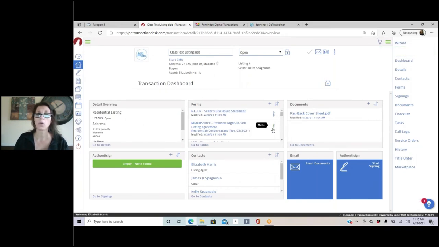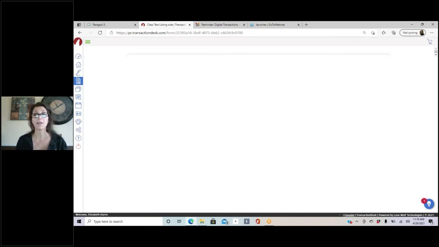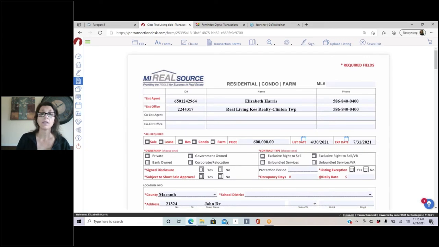Again, back to your dashboard. I'm going to walk you through the two things I want to show you in here. The first thing is your data sheet. When you fill in your data sheet, I fill in as much as possible. If you either go in here or go under your forms, select your data sheet. Let's open it up in our form editor. I fill everything from the room sizes to the remarks and everything I need in here. The reason being, even after I meet with my client and they sign, I like to have it in here because I can actually upload this listing right into Paragon.